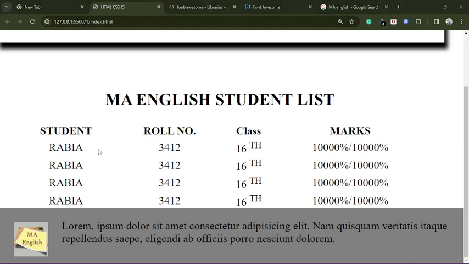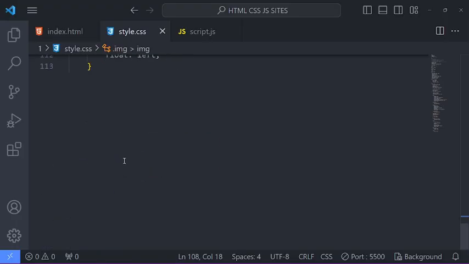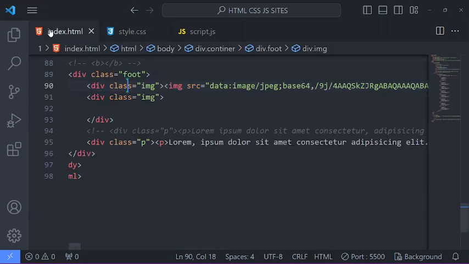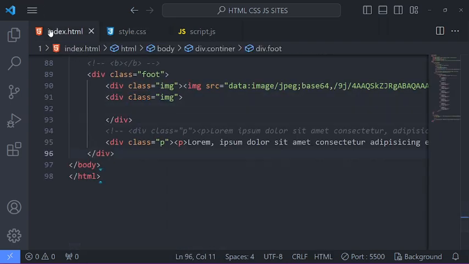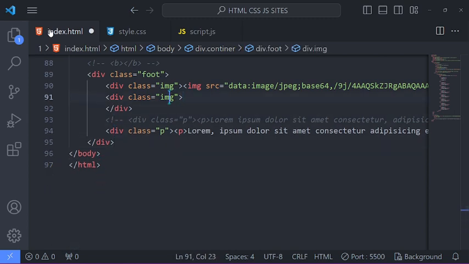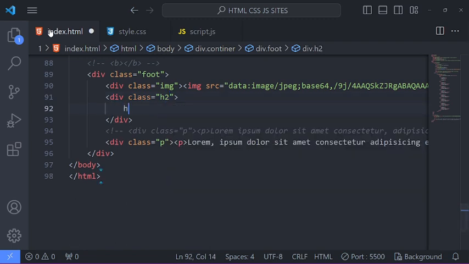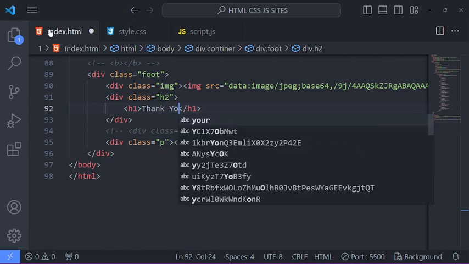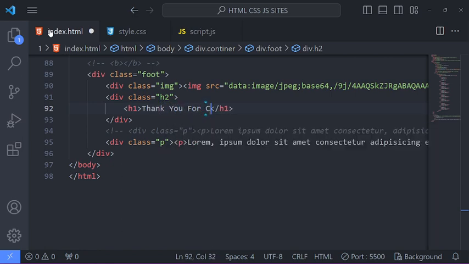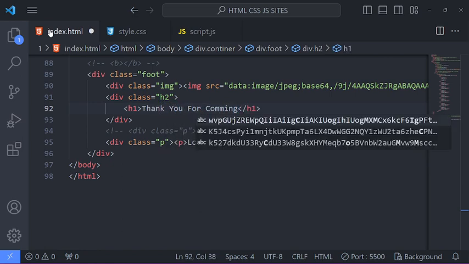And we need the text here in the index.html. Come here and add here, not an image, it will be h2, and thank you for coming, simply save it.